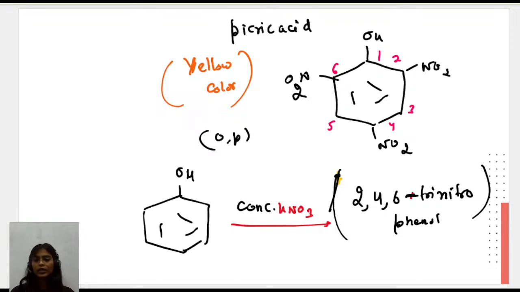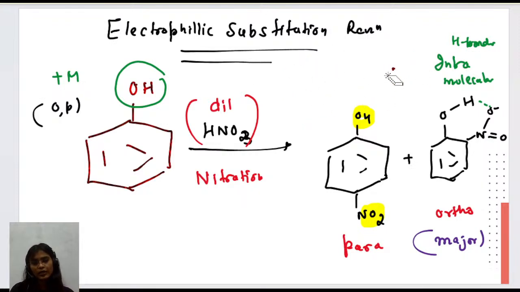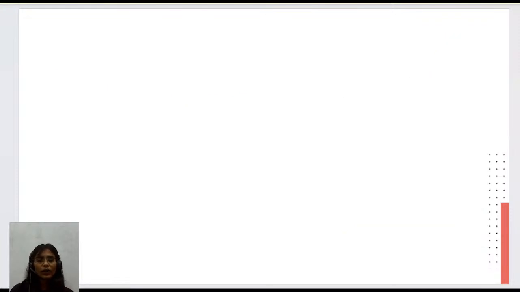Now, next topic. As we already covered, we are going to discuss only two portions here, halogenation and nitration. The nitration part is done. Let me just erase this. Now let's talk about halogenation, and in halogenation the important topic of discussion is going to be bromination. So let's talk about bromination.